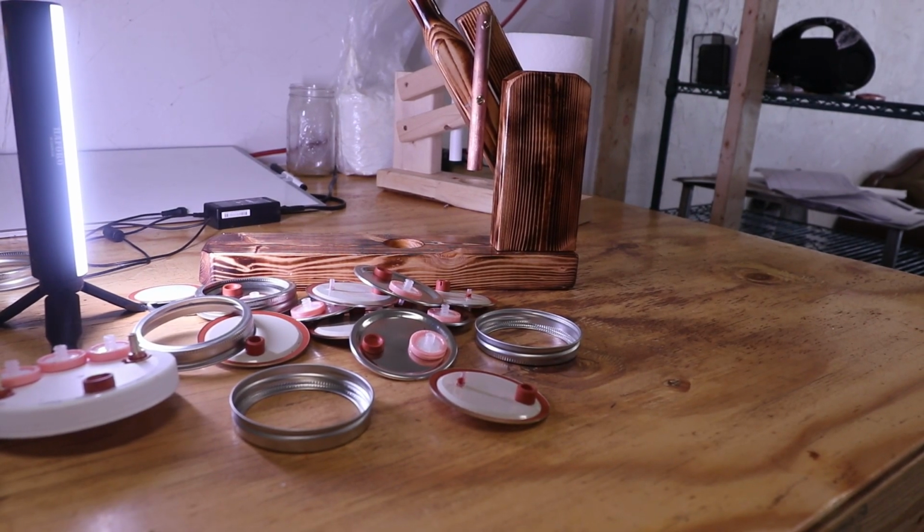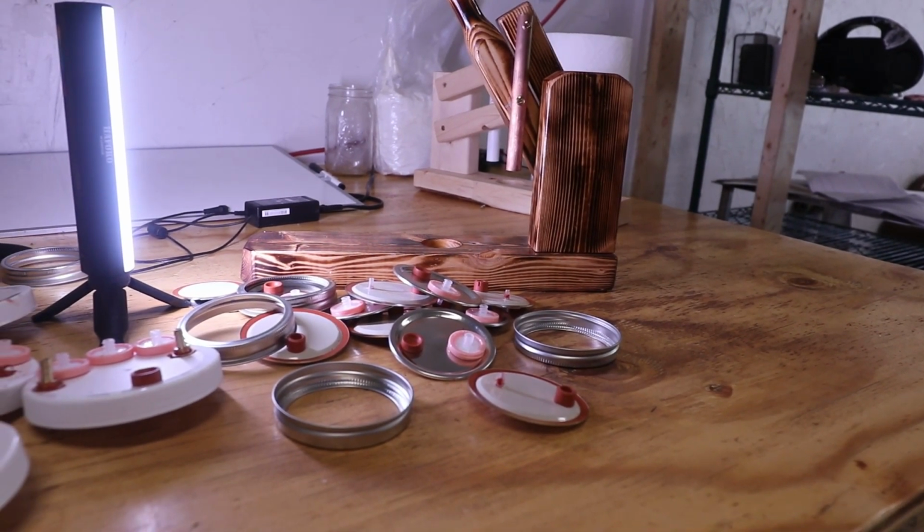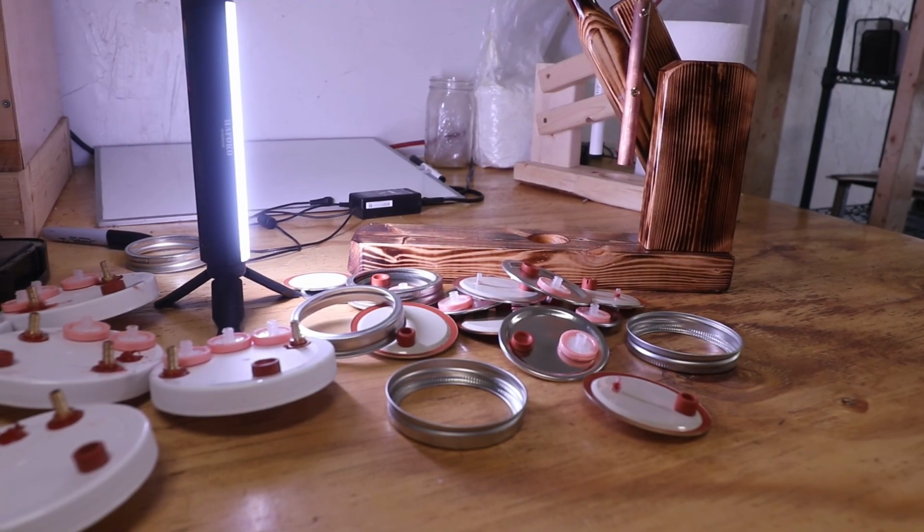These airport lids are for your half-gallon jars, your quart jars, and your wide mouth pint jars. I don't do narrow mouth. A lot of people do. That is just not what I like to use. But the press will work on either size lid as well. That's really what I wanted to show you guys. I wanted to show you basically what the cheapest version of construction looks like on this.